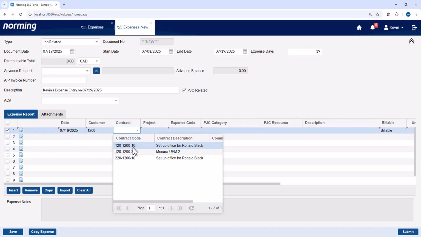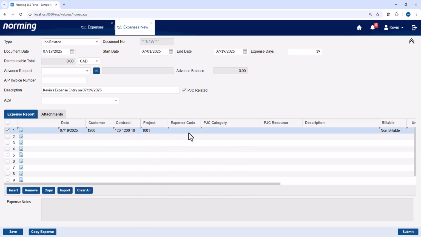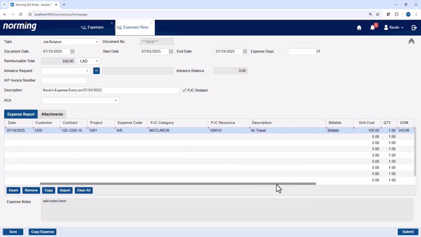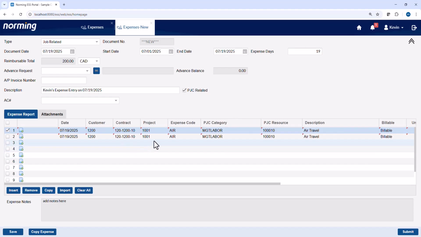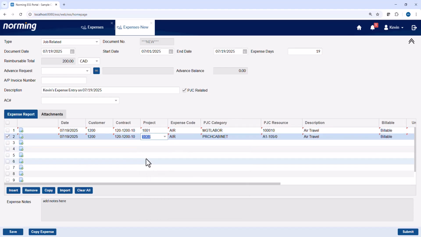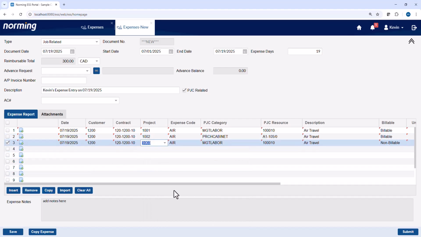The first project, 1001. Copy and add another project, 1002, then the third project. Now let's save it.